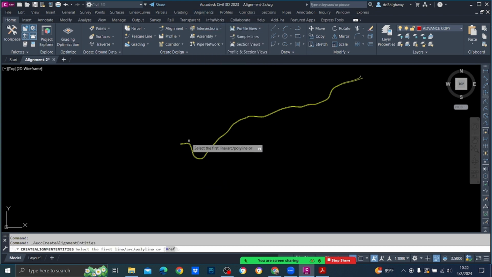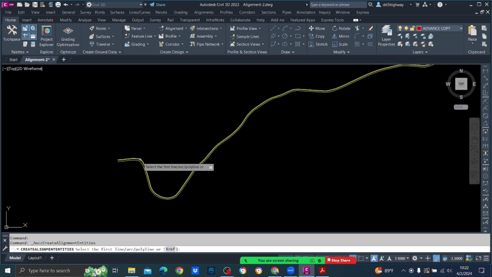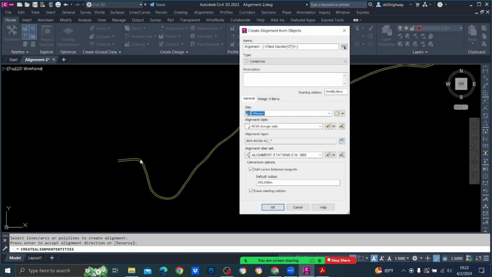I'm going to select this line, LHS, press enter. This is the direction that the alignment is coming, press enter again. Give the name ELHS, and the type is offset, site is Site 1, alignment label set is no labels.